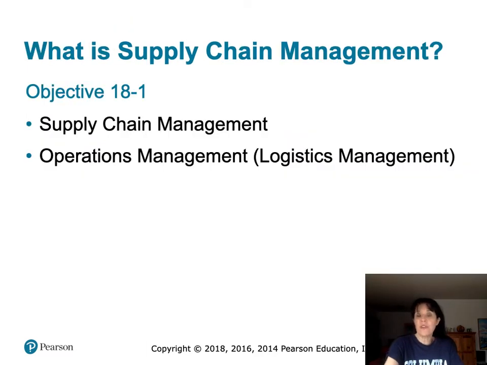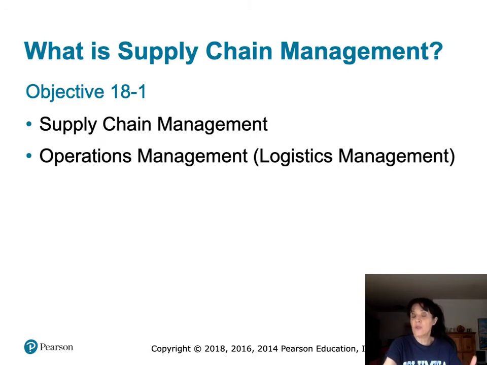So we continue to define what is meant by global supply chain management, as also summarized in Objective 8.1 and Figure 8.1. Basically, here the supply chain management refers to activities in the value chain that occur outside of the company. So here we're talking about the variables that are external to the company, the variables that are in the external environment of the company. So value chain activities always occur outside the company.